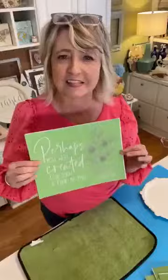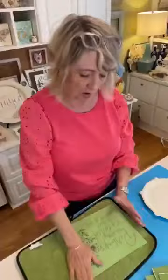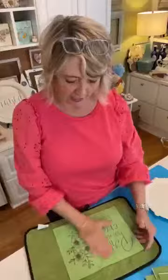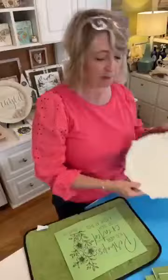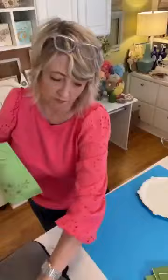So this is a beautiful stencil, and I'm going to just do the flower part here, and then we will do the edging. Okay, and this is what is called a tacky towel. It's meant to make your stencils just a little bit less sticky for two reasons. Number one, I don't want to pull up the paint that is on here. And number two, I don't want to stretch my stencil out of shape, so it'll be difficult to use in the future.